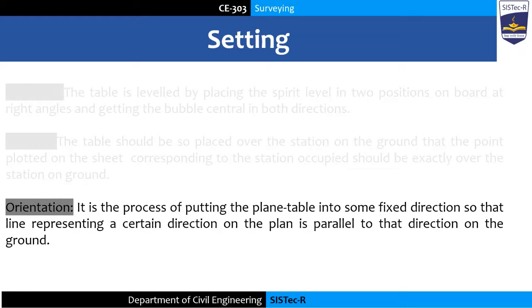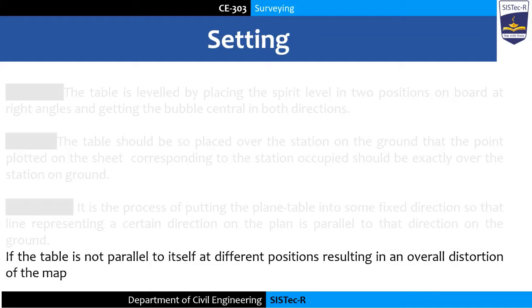हम जब भी किसी भी चीज का दिशा निर्धारित करते हैं तो उसको बोला जाता है ओरिएंटेशन. सो अगर हम किसी पॉइंट पे हमने प्लेन टेबल सर्वेइंग करा, वहां पे जो हमारे टेबल का डायरेक्शन था वो कुछ और था, और हमने अगर नेक्स्ट स्टेशन पे उसका डायरेक्शन कुछ और रखा, सो जो हमारा मैप जो हम प्रिपेयर कर रहे हैं वो डिस्टॉर्ट हो जाएगा. इसका मतलब कि जो मैप बना रहे हैं वो प्रॉपर मैप नहीं बन पाएगा. वाई? बिकॉज अगर मैंने एक स्टेशन पे डायरेक्शन कुछ और रखा, वहां मैंने एक लाइन ड्रॉ करी, और दूसरे स्टेशन पे जाके अगर बोर्ड का डायरेक्शन मैंने चेंज कर दिया, तो मेरा मैप प्रॉपर नहीं बन पाएगा.